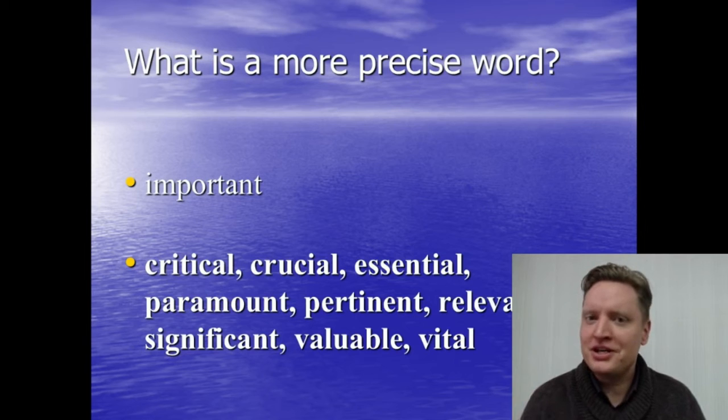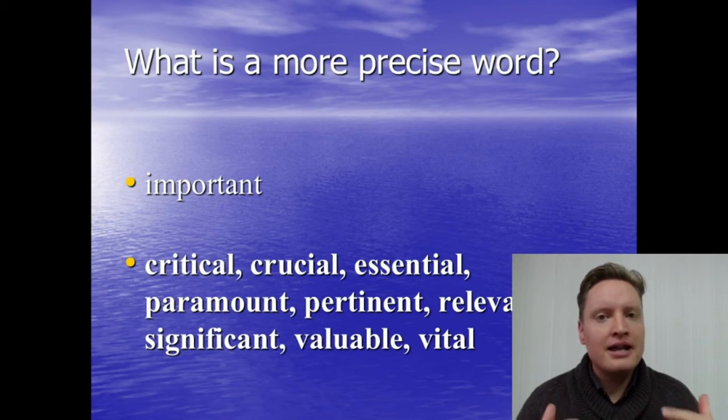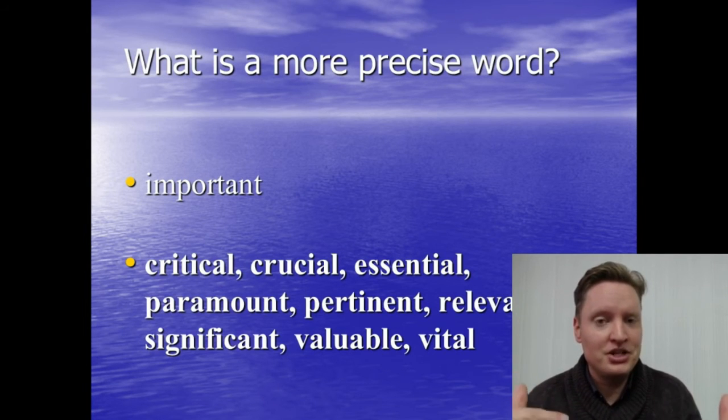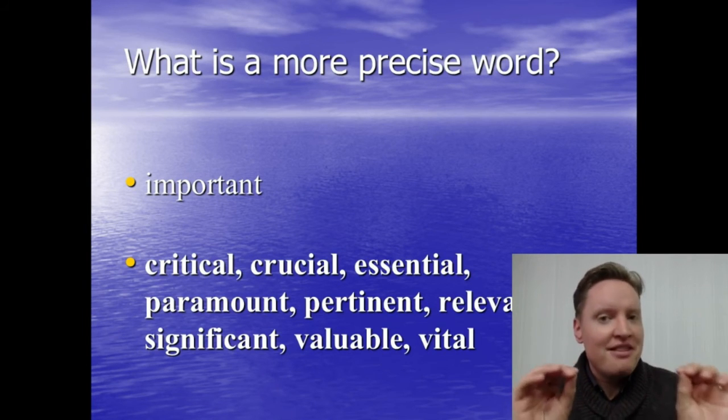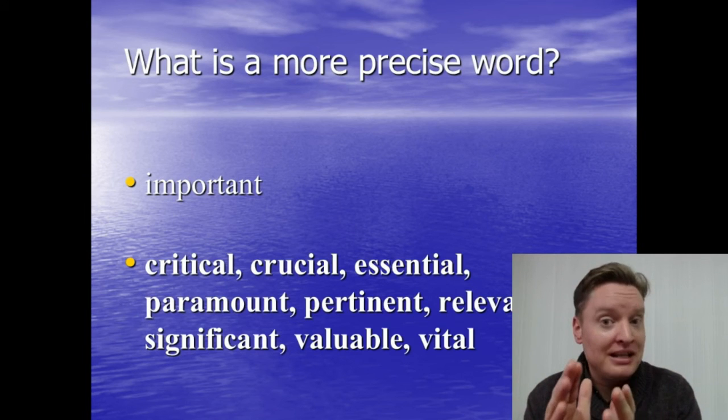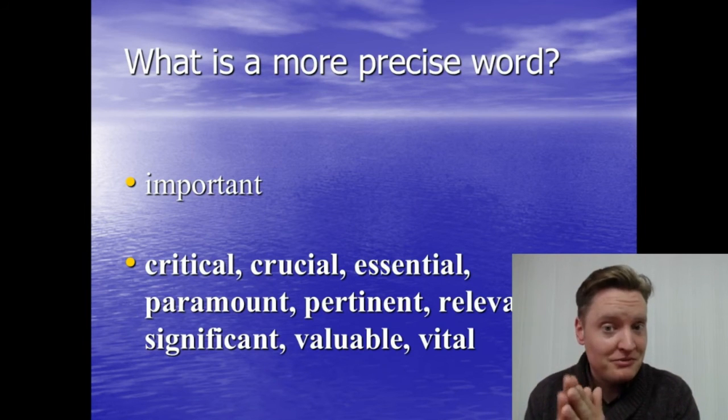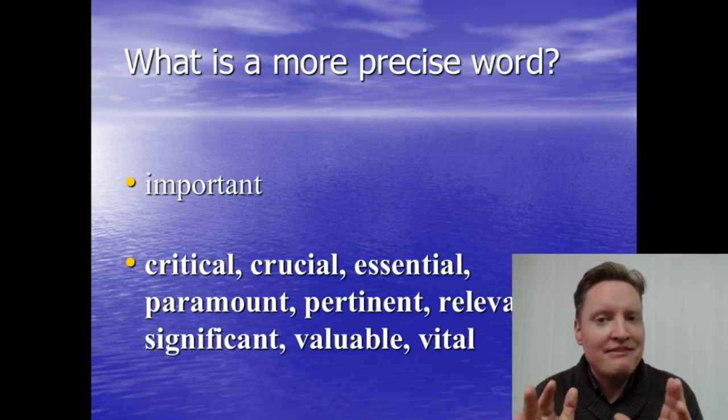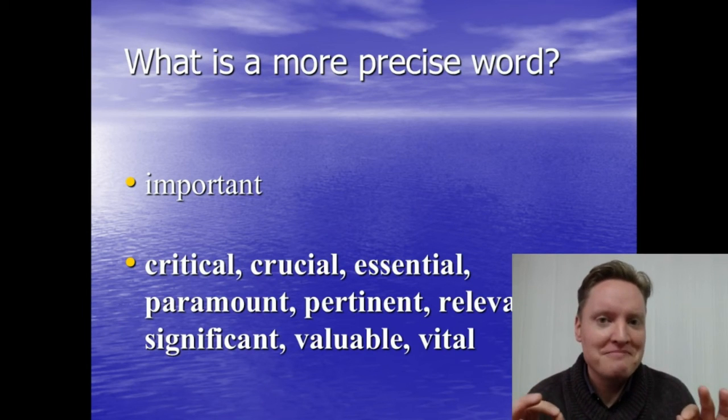Important. This is a very fuzzy word, and we have better words we can use instead, like critical, crucial, essential. These mean that you cannot complete your task if you don't have them. They're necessary to getting done what you need to get done, necessary to completion. If it's not that important and only a little bit related, then we would say it's relevant. Relevant means it would be nice to have it, but if I don't have it, I'm still okay.